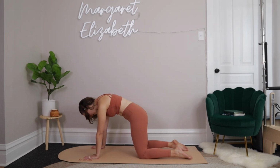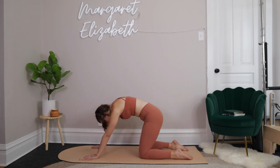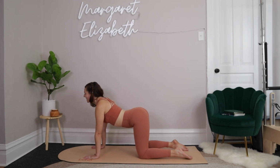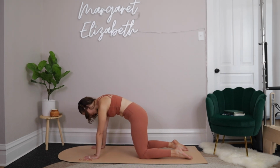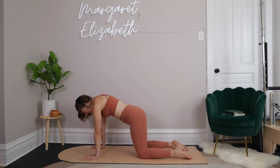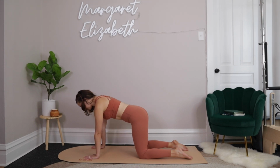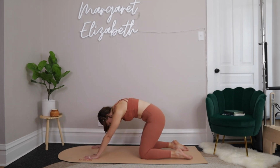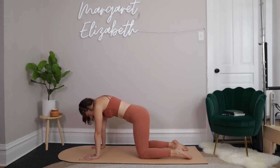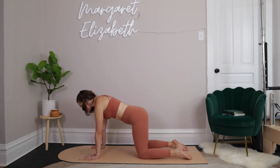We curve the spine up, angry cat, press hips to heels. Bring things forward, and then inhale, arch at the back, open up the chest. We'll go for 2. And then last one. Hips to heels. We'll bring things forward. You can arch at your back one last time. And then we'll bring things through center.